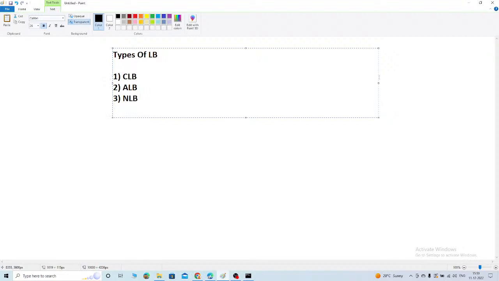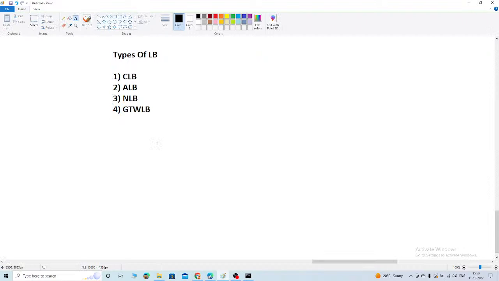Another load balancer, introduced recently by AWS in 2020, is the Gateway Load Balancer, GWLB, which operates on layer 3, that is, the network layer. We are not going to cover the gateway load balancer in the hands-on, but we will see the other three, because the gateway load balancer is completely out of scope. Still, I will explain the core concept of the gateway load balancer. So let's see the concepts of the load balancer in the hands-on.